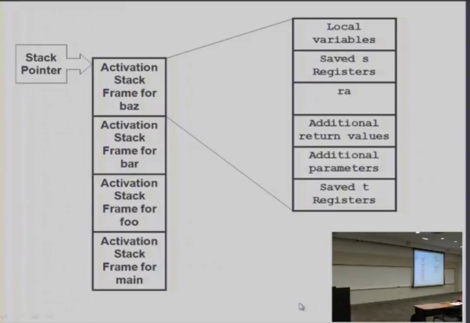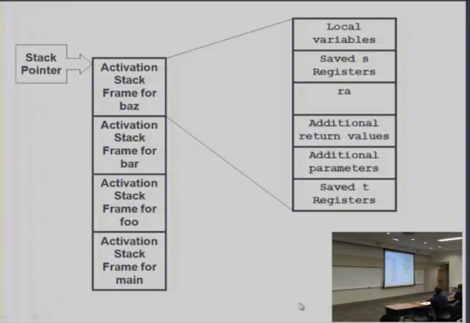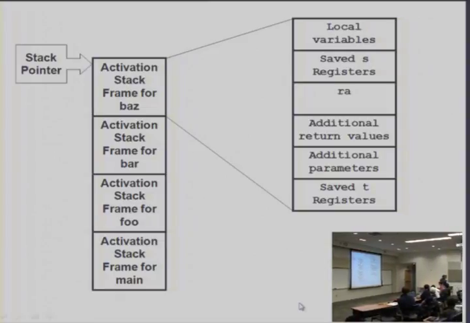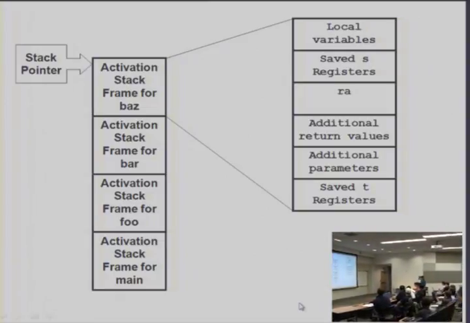You said yes to my question, but is yes the answer to my question? You didn't get the question. Okay, so I'm saying that this is the contents of the stack when baz is executing, and baz is not going to make any more procedure calls. Given that, will the stack grow any further? Or in other words, will the stack pointer change? And what would be the reason for that?